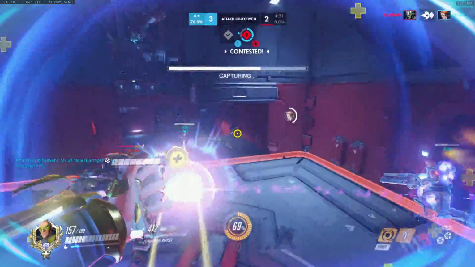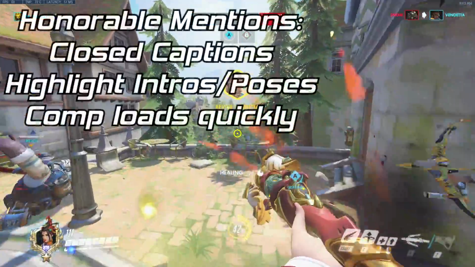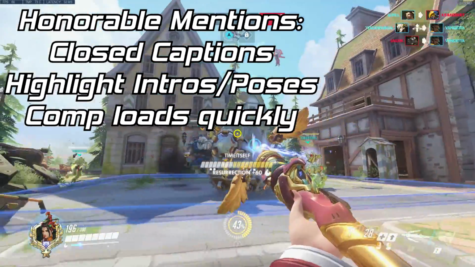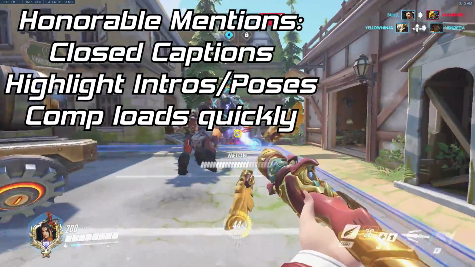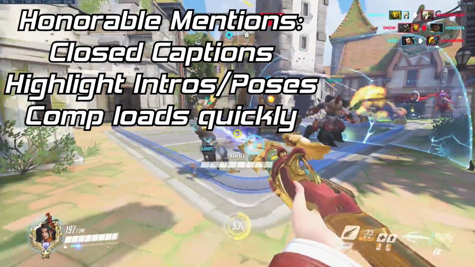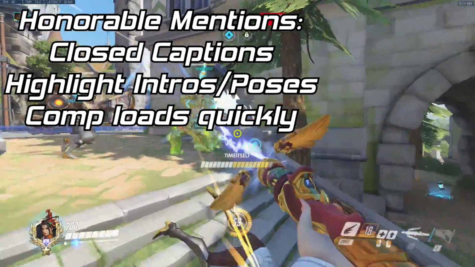Before we get to the obvious number 1, let's go through a few honorable mentions. Closed captions. While I don't use these, it does make the game accessible for disabled people or those who want additional information provided for them. Highlight intros / poses. More ways to express yourself after a match are much appreciated. Give Symmetra a pose with your gold gun, Blizzard, what the hell are you doing?